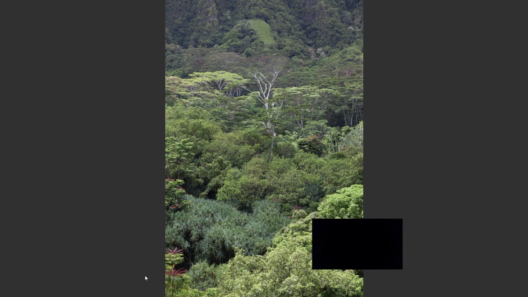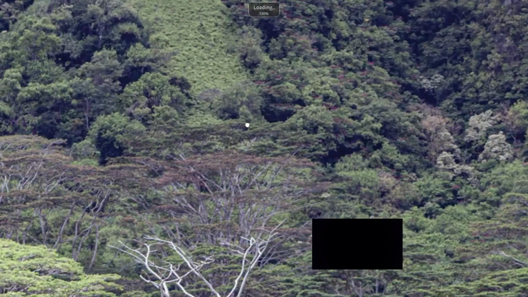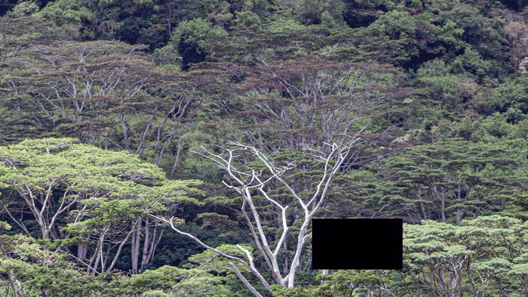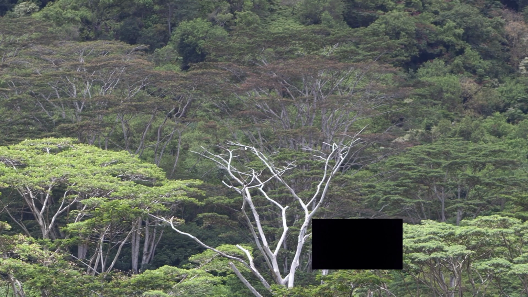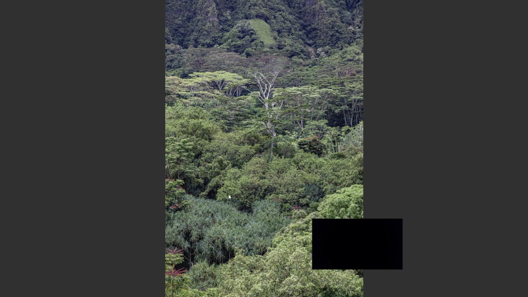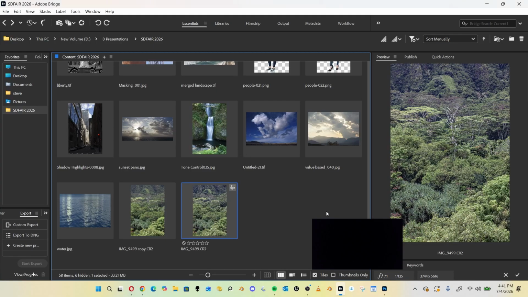Before is hazy. After. Before. After. All right. So your sensor does a disservice sometimes.